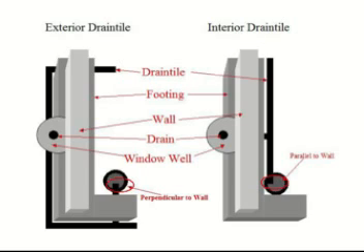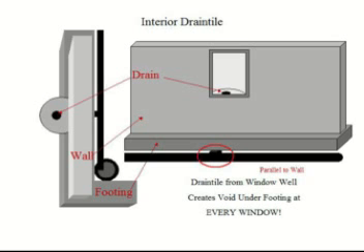You know, I've seen drain tile, though, that comes in underneath the footing in different locations where there's window wells. This can be deceiving when you're looking inside the pit, because in the pit, you see the existence of interior tile, but that same tile can be collecting and routing the water from the window wells, too. If the window well drains are being brought in individually to the interior drain tile, you need several void areas under the footing for those drains to connect to the inside tile. Exactly. Therein lies the potential problem with that configuration.